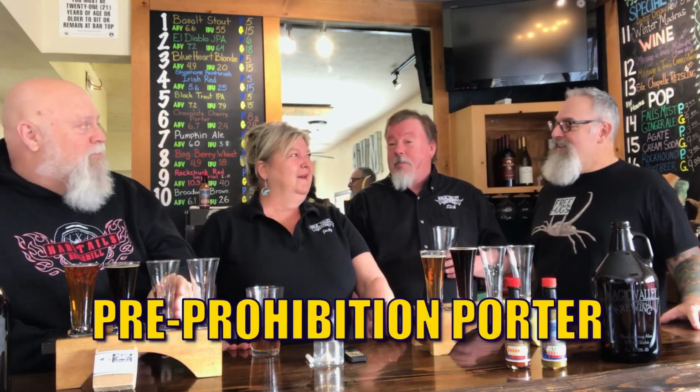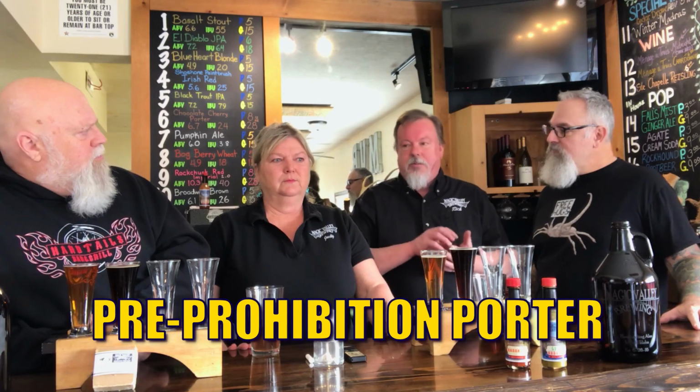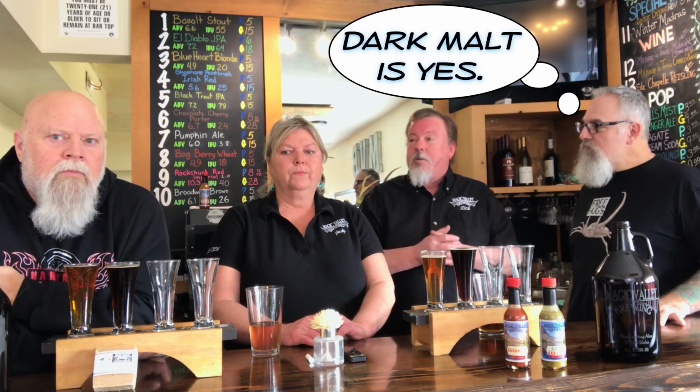Our porter is a pre-prohibition porter. It's actually my son's recipe. It is brewed with ingredients that were available prior to Prohibition. Into the 70s or so, there weren't a lot of darker malts and crystal malts and things like that. And then they started hitting the scene. Prior to Prohibition, you kind of brewed with corn. So this has got some corn in it. It's got a little bit of dark malts in it. It's ingredients that were available pre-Prohibition. In today's world, you can get flaked maize, it's pressed and steamed and flaked. A lot of malts in today's world are that way.